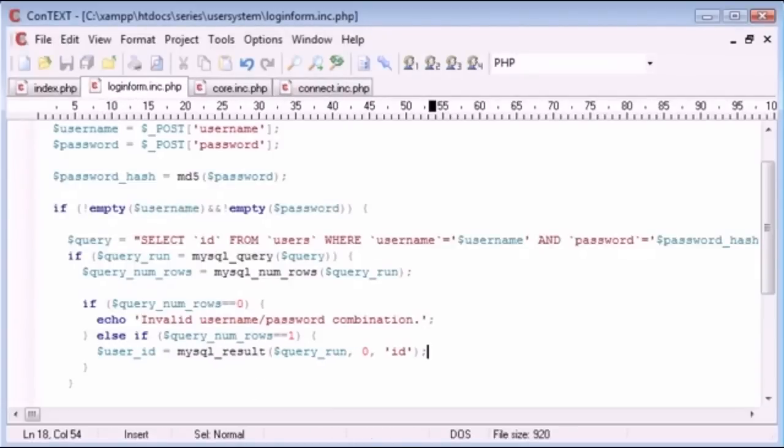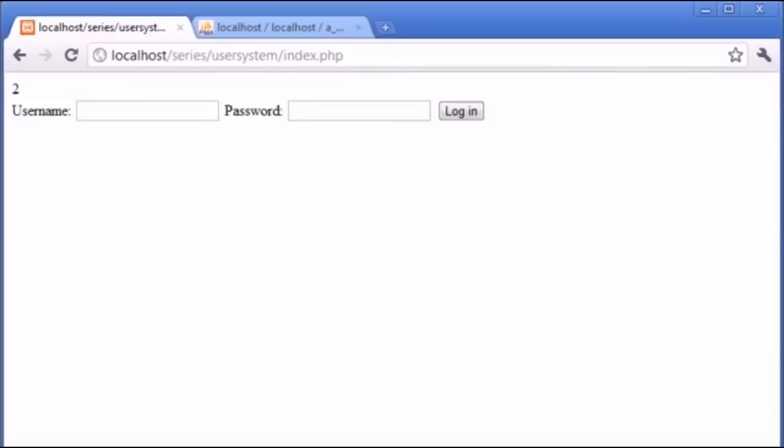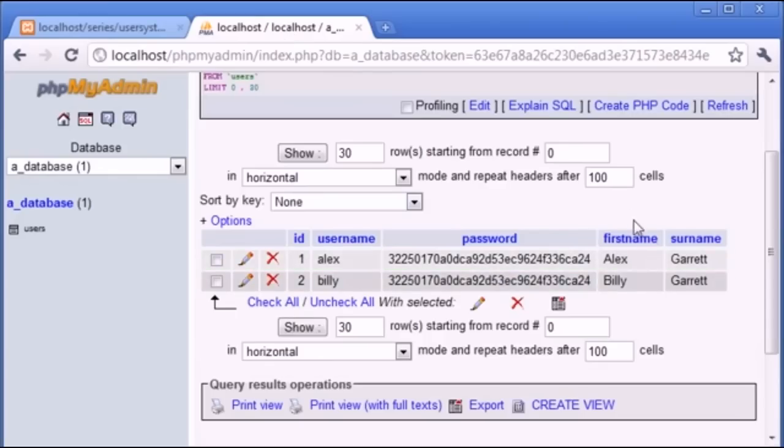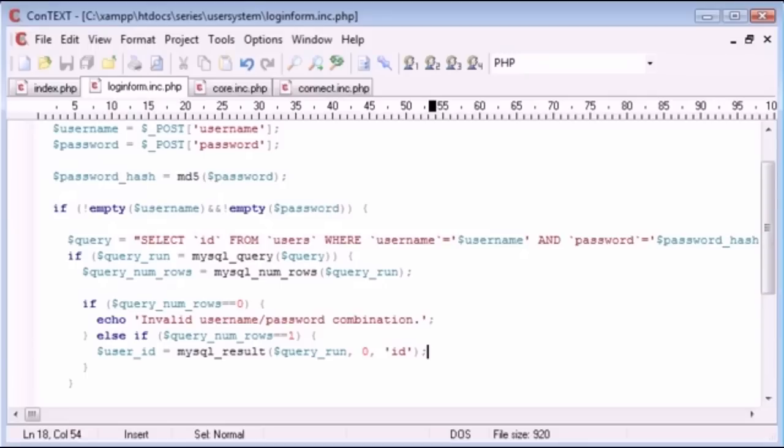Now why do we need this user ID? The reason we need it is because we need to store it in a session, in some session data, so we can then tell that the user has logged in. And we can also use this ID to get any information we need from this table. For example, we can select the first name or the surname or both, if we've stored 1 inside a session. That would mean that Alex is logged in, then we can get any data we need. So these are the fundamentals of a user login system, storing something that allows us to access data about our user, which can change. So one day I could log in as Alex, and one day I could log in as Billy, or another user could log in as Billy.